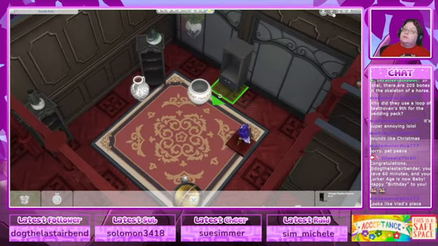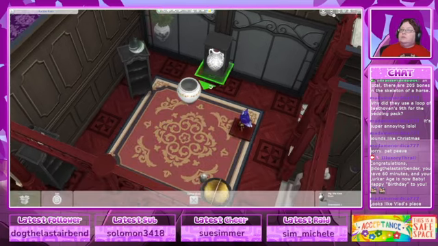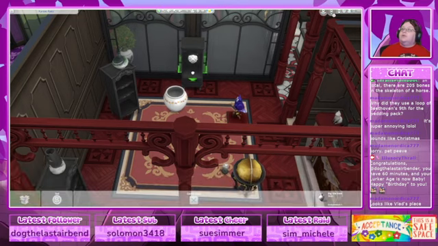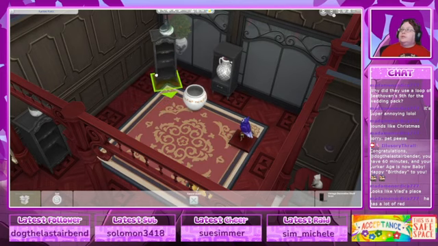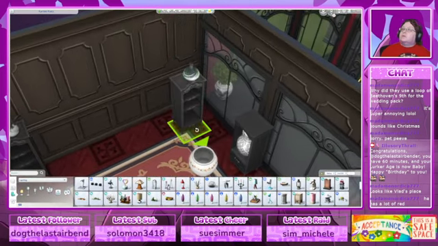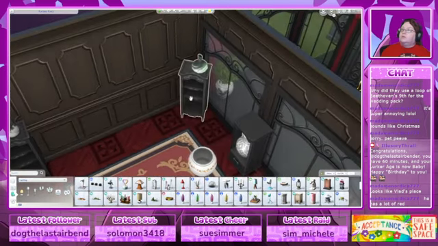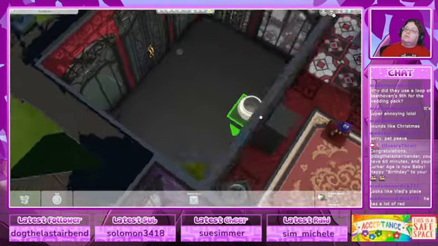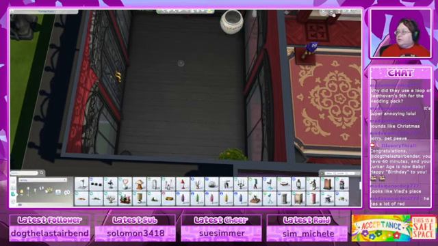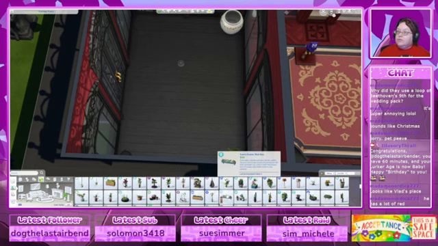Okay, I want to put this here. Looks like Vlad's place. Well, is there anything wrong with looking like Vlad's place? I'm not sure there is. Let's do that there. I'm gonna put you out there, and I know exactly the plant I want to put in you. If I can find it.